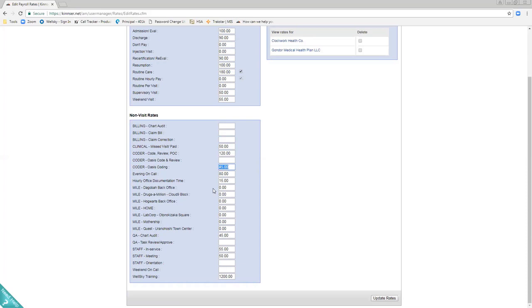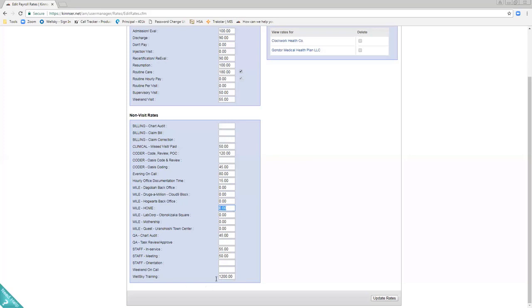Of course, Luke flies all over to do the different visits for us. I want to make sure Luke in particular, and with your clinicians, you would want to make sure any of your clinicians who are in the appropriate areas would have access to using the mileage, these company mileage locations that you've set up as well. And to do that, you're going to put in 0 as the rate for each of those. Because remember, you need to put a number in there in order for them to be able to select from them in the time card, which we're going to take a look at when we get over to that time card in just a minute. I know you've been eager to see it at this point, I'm sure.